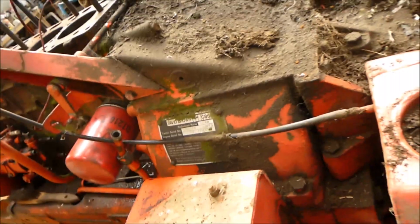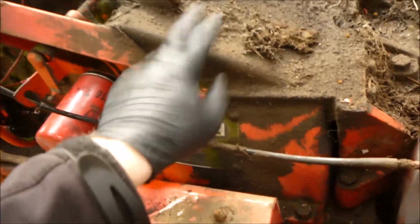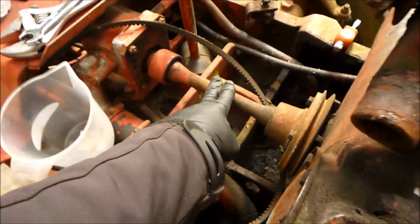You've got bolts across there, and then that just slides across, and then once it's split you can take this off and the clutch, everything's in there, and then once that's off, disconnect the hydraulic pump, then literally just undo the bolts all the way around the block, and that's it. The lump should lift out of the chassis rails then, and I can have a go at getting these pistons out.